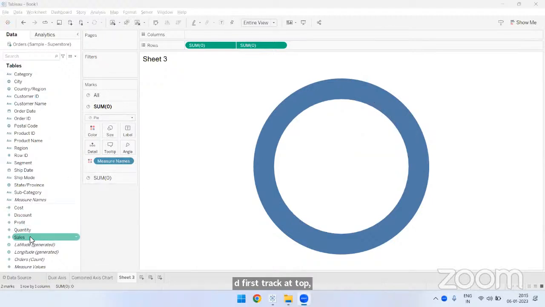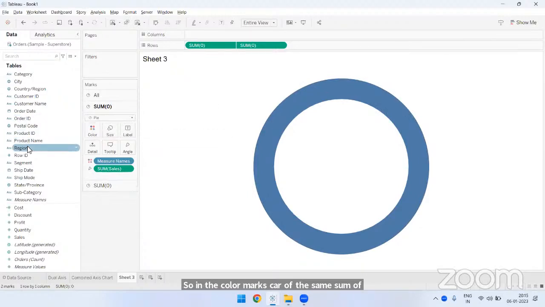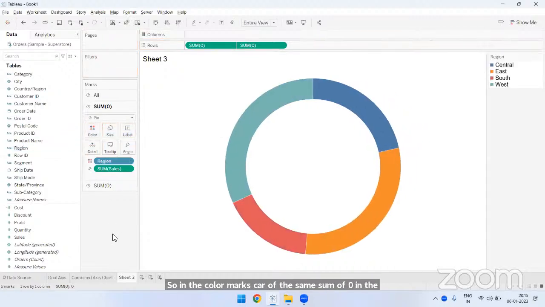First sum of 0, add cells on angle. Okay. Now I want to show the region wise distribution. So in the color marks card of the same sum of 0, you need region. So let's add region in color. Perfect.